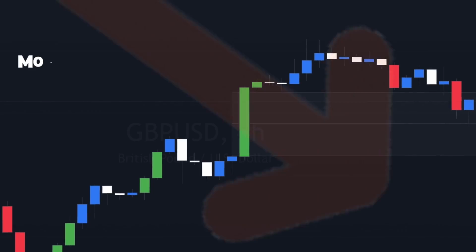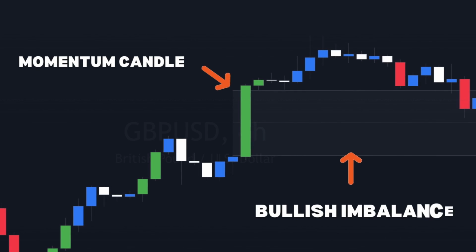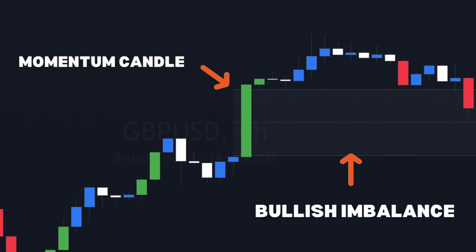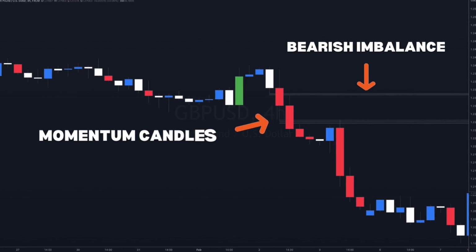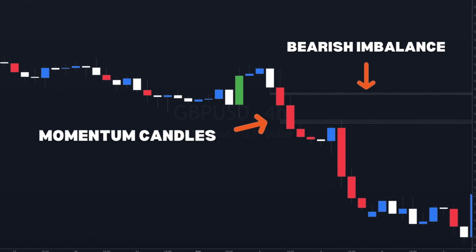After we see the move created by the area of demand, you're going to find areas on the chart where there's absolutely no selling coming into the market. It's these momentum candles where you'll find an area of imbalance has been left behind. The opposite is true for an imbalance to the downside: we have absolutely no buying coming into that market, and a bearish imbalance is left behind. These areas of imbalance will, and have to, be filled at some point in the market.